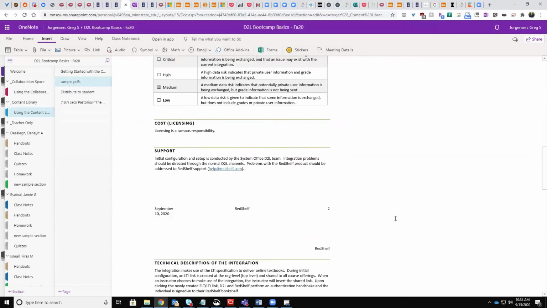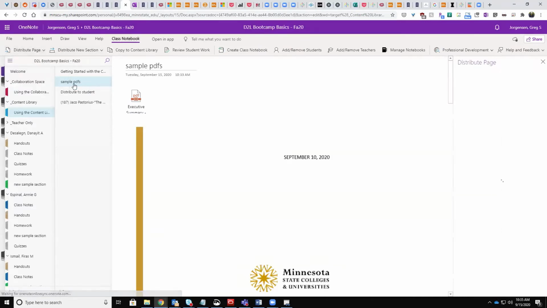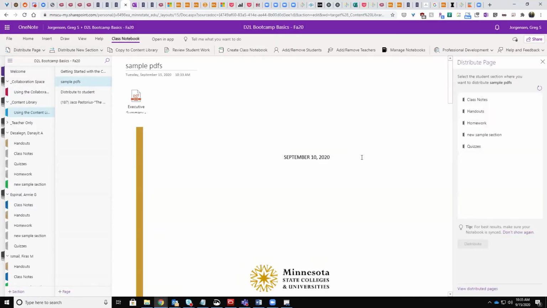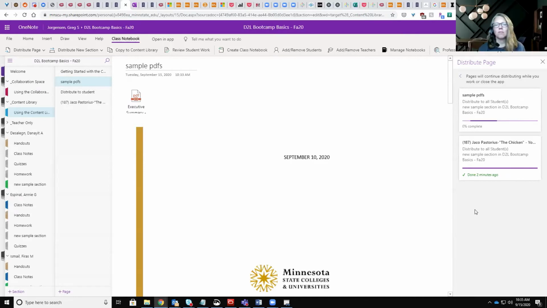So this is essentially a printout of this PDF. So if I distribute this one back on Class Notebook, I'm going to distribute this page. We're going to put it again in that new sample section. Now, let's pretend this was something that we wanted the students to interact with or draw upon. It's a worksheet that requires filling out.